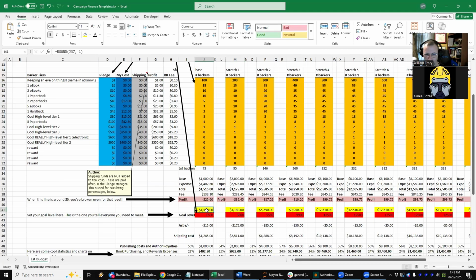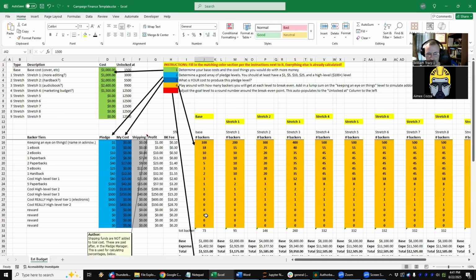So for all of these, you check out this is what the actual number is, this yellow one. And then you set this, so you could set it for like 1520. It's good to use nice whole numbers, so 1500. What this does is it tells you what your actual goal pledge level or your actual goal for the campaign is. So in this case, we have $1,000 to produce the book. You need to ask for 1,500 on your campaign to fund that.